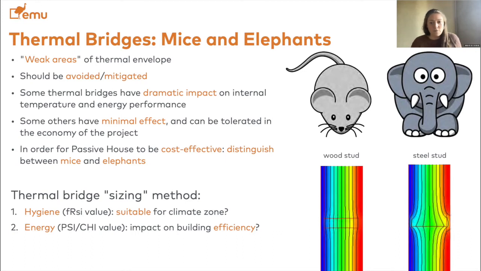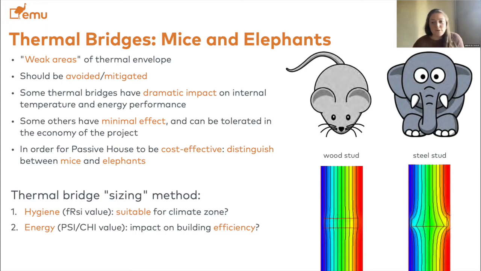In the middle of the two wall sections, these two rainbow things, you see these black lines, and each one represents the same temperature inside the wall section. In an ideal scenario, those isotherm lines would be exactly straight. That would mean there's no interference caused by thermal bridges at all. Anytime there is a thermal bridge that causes an interference in the distribution of the internal temperature of the section, it bumps or bends or disturbs those black lines. So the more disturbed or bent your black isotherm lines are, the bigger the thermal bridge.